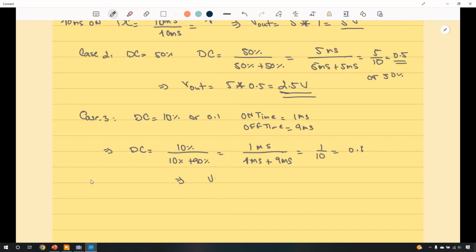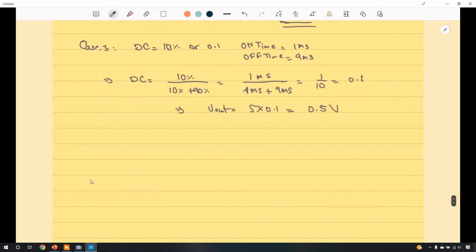And in this case, our V out will be V max 5 times 0.1, which is equal to 0.5 volts. And now we can see that we have a very low average power delivered to our LED, and thus the brightness of the LED will be much lower.